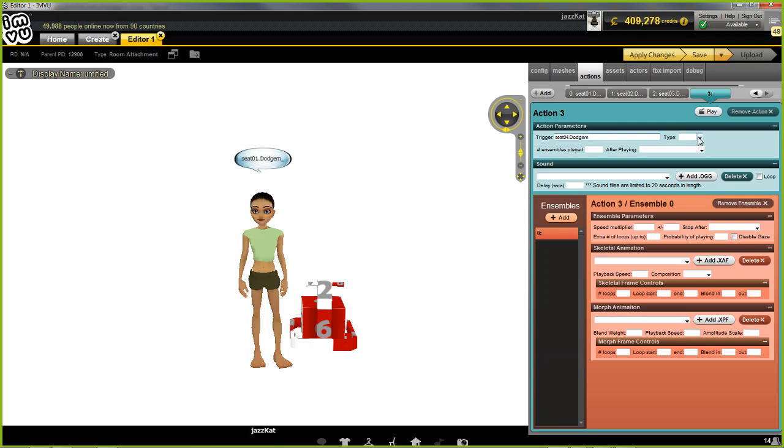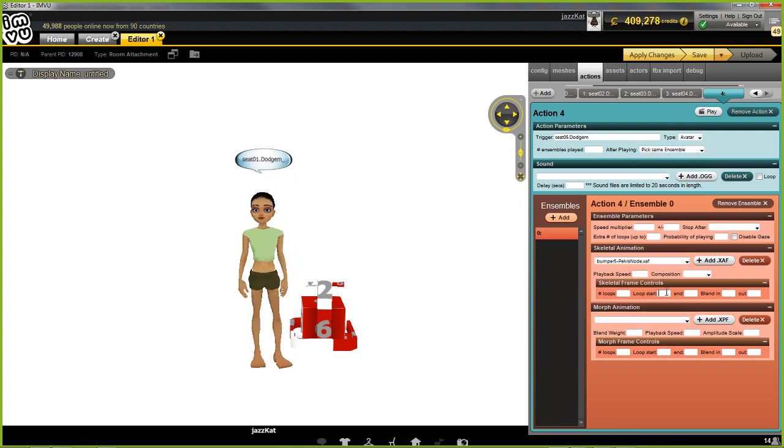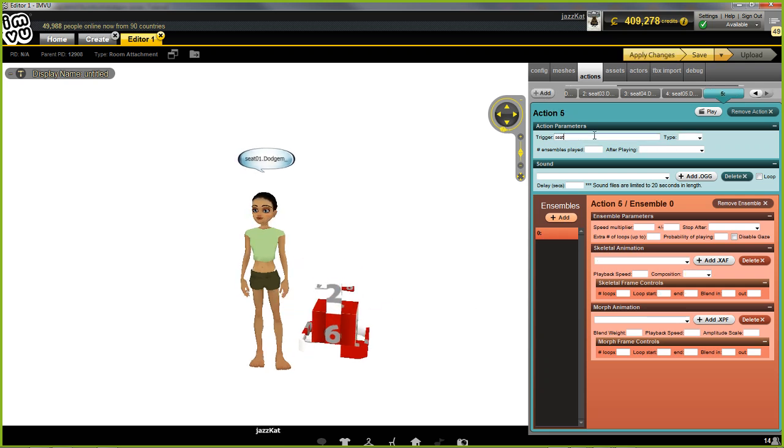And it would be nice if we could, although I do understand that they are implementing this, copy actions so that we don't have to keep remaking them all the time. Go 6.